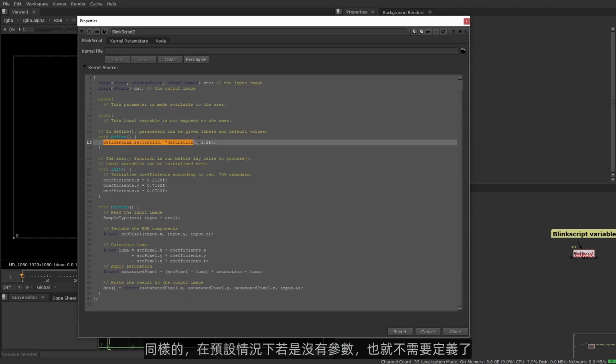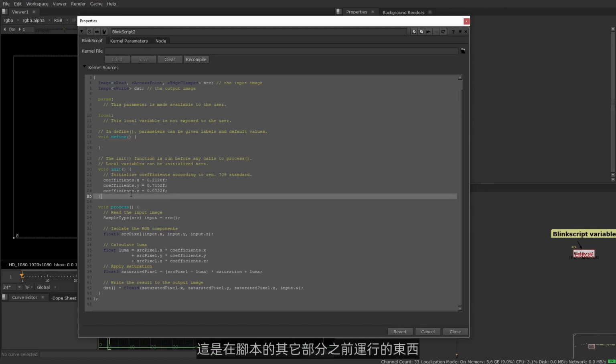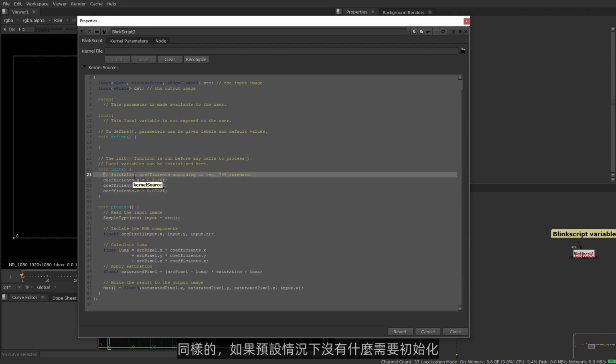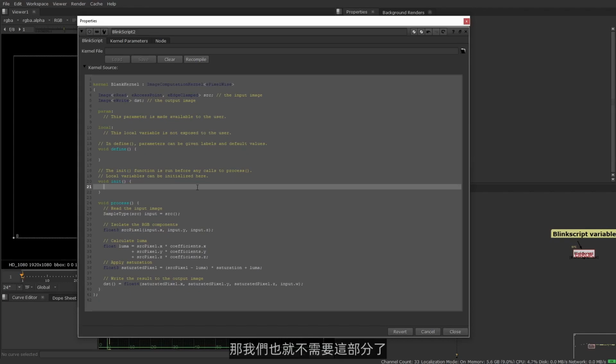Again, by default, if we have no parameters, we have no need to define them. Now, the init section, this is the stuff that will run before the actual rest of the script. This is the initialization of everything. And again, if there's nothing to initialize by default, which there isn't, we don't need this bit.